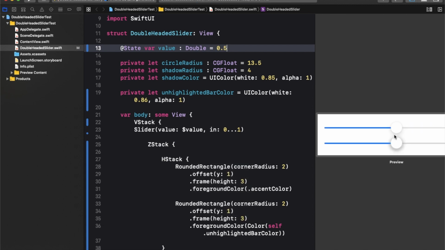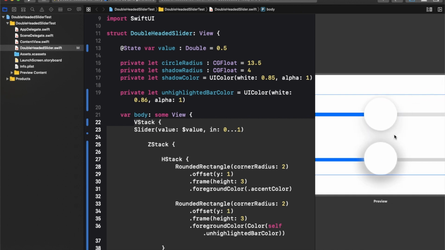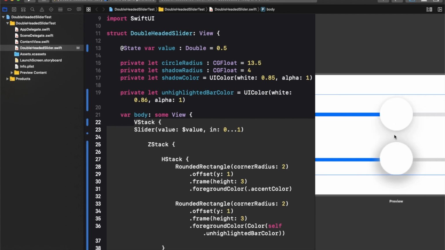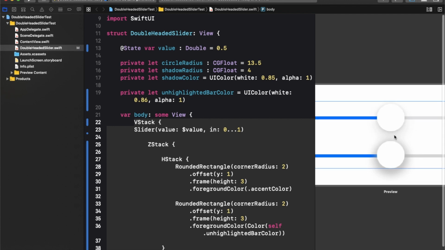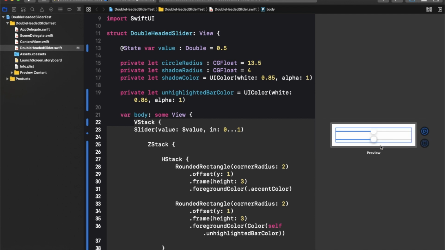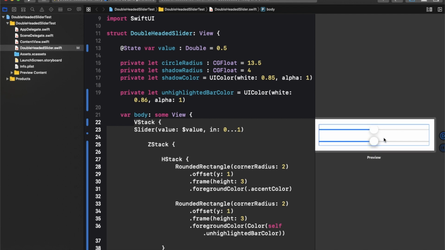And boy, that looks pretty close. The iOS slider might have some little nuances that we don't. The thumb still isn't perfect, but I'm pretty happy with that look.